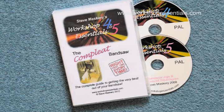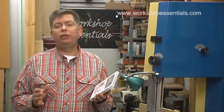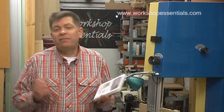Now, if your machine is already set up properly and you're getting good results from it, you might want to tackle something a bit more challenging than just cutting straight lines. In which case, Workshop Essentials Volume 5 may be right up your street. It's called Bandsaw Jigs and Advanced Techniques, and there are a number of jigs in there for tackling common workshop tasks, like simple things like cutting wedges and more challenging things like cutting true circles.